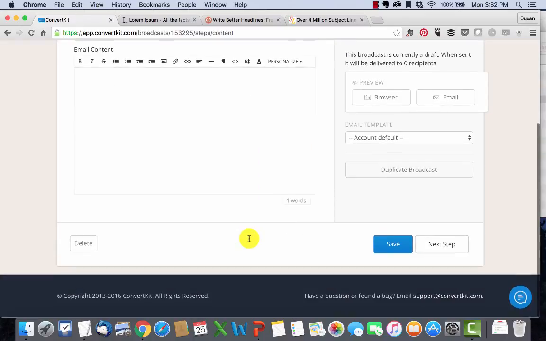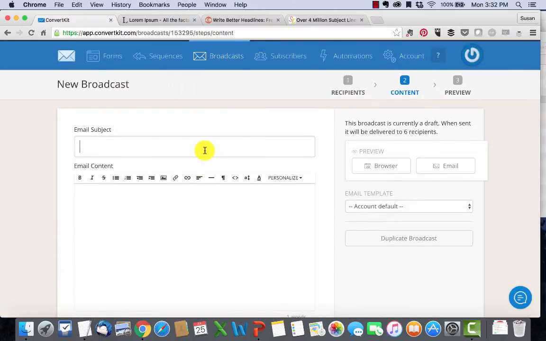Right, and here it is. Very, very simple. Okay, so when it comes to your email subject, your subject line is key to getting people to open your messages. And this is true for your own business or for clients. So it's really important that they understand that the better your email subject line, the better it is for them to open it up. So it's called an open rate.